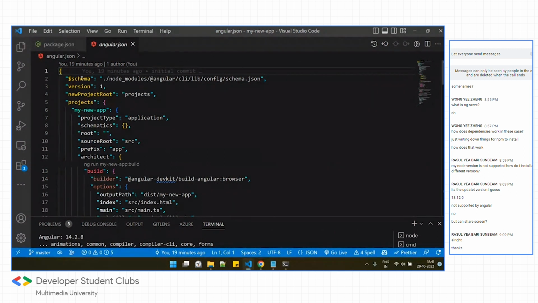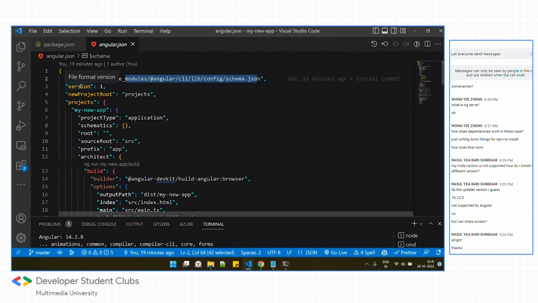There is a schema, and this is the version of my application right now. My version is 1, and I can change it anytime. If I want to change the version of my application, I can do it from here.